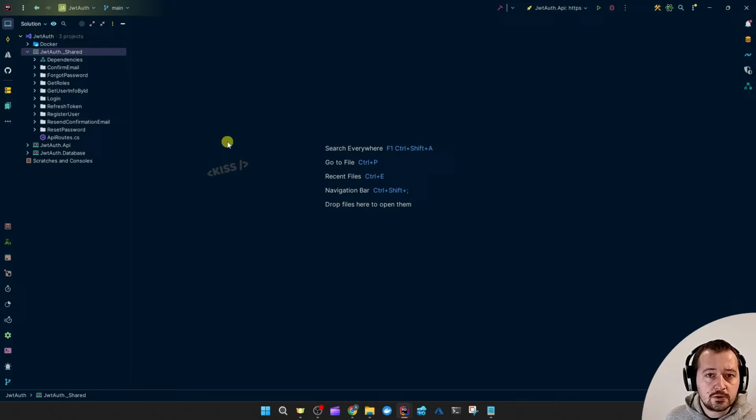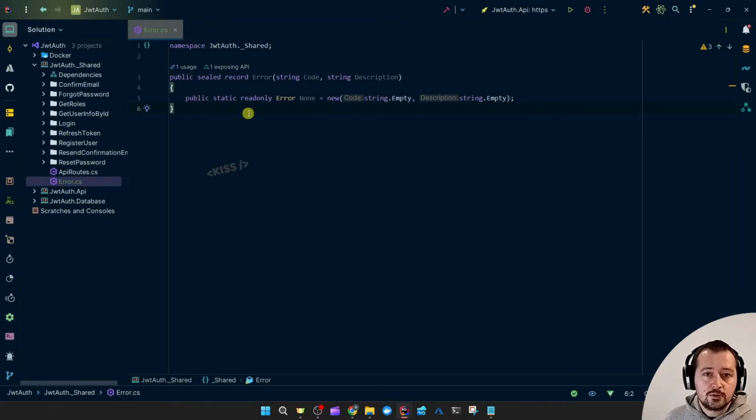And now I'll just copy over some of Milan's code, starting with the error object, which is similar to that base exception. This would look as follows. It accepts a string code and a description. The code will be more like the key, all in caps, like USER_NOT_FOUND, for example, and then the description can be the error message, so a human readable string.